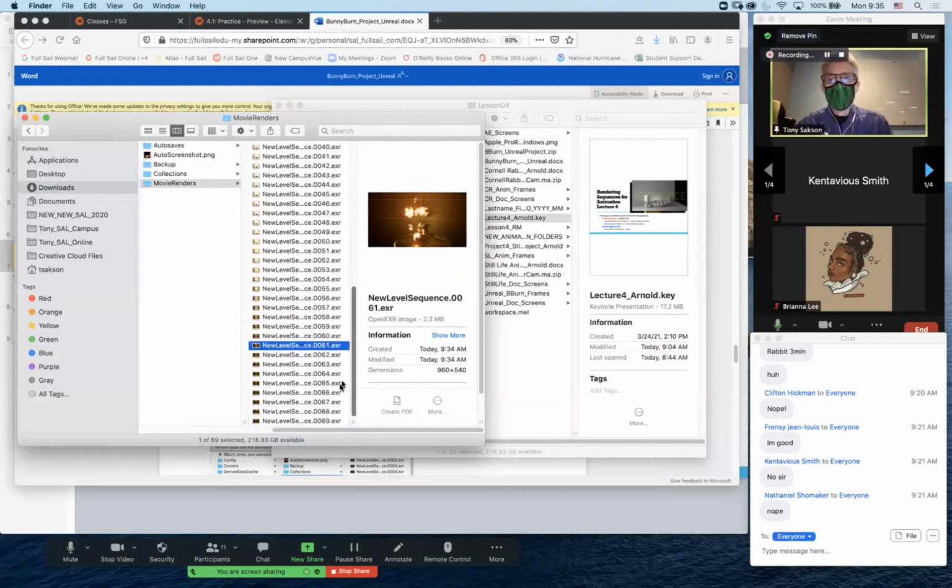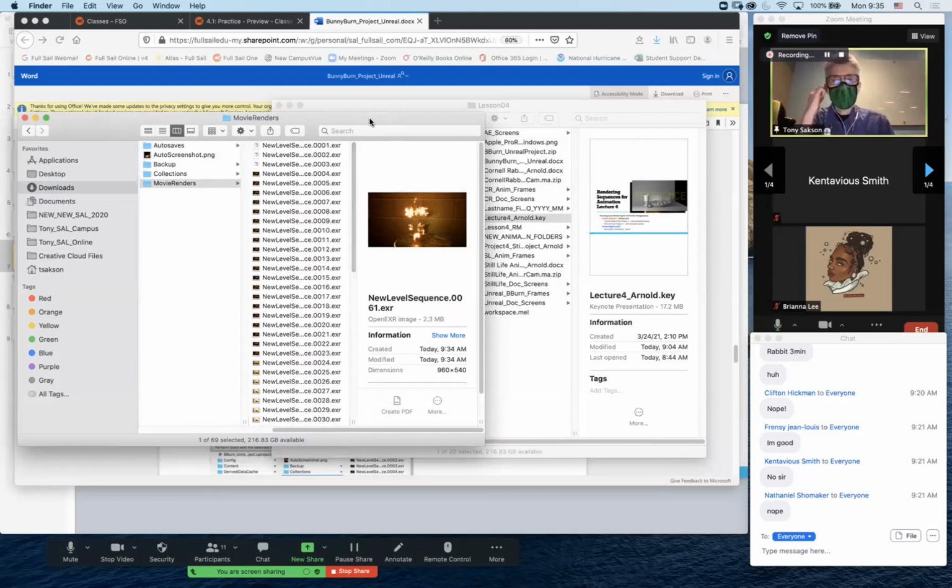You have everything set up correctly. You're all set to go. So that takes care of the Unreal part. Like I said, it's really not too bad. This is pretty much the same process you would use to render out any cinematic of anything you're working on. Even if you're just doing a simple animation, you can render a movie out like this.